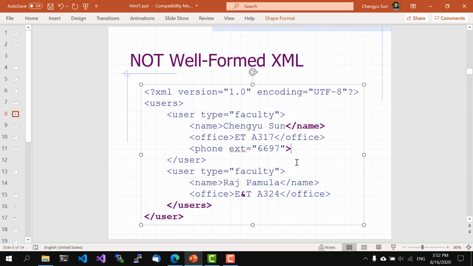And then here, an opening tag must have a closing tag. If an element is empty, the tag must close itself. And here, elements must be properly nested, not overlapping with each other. So we need to switch user and users.